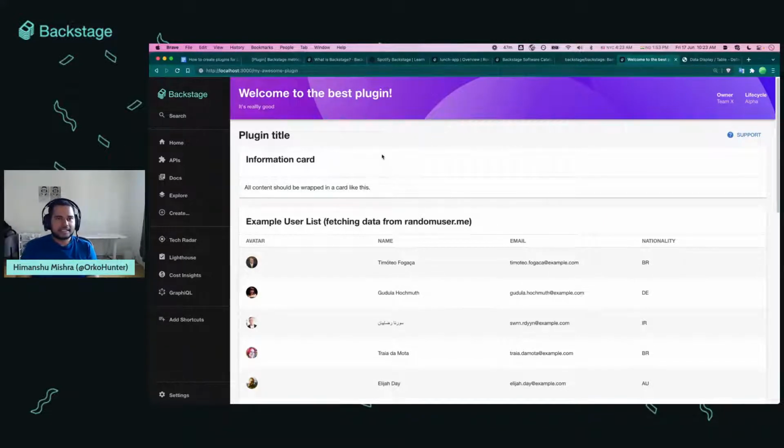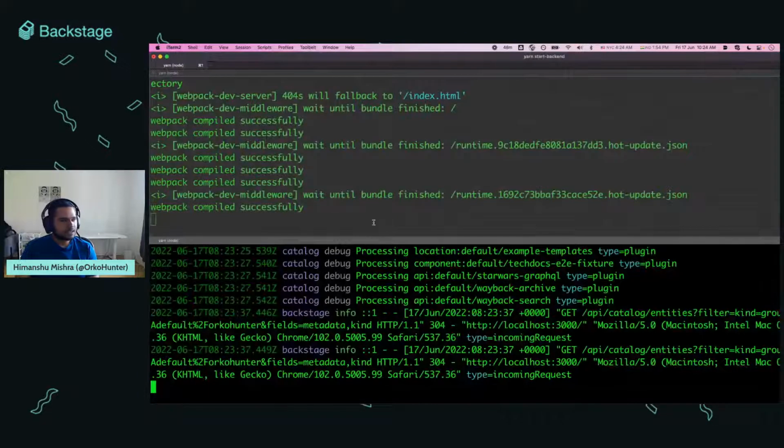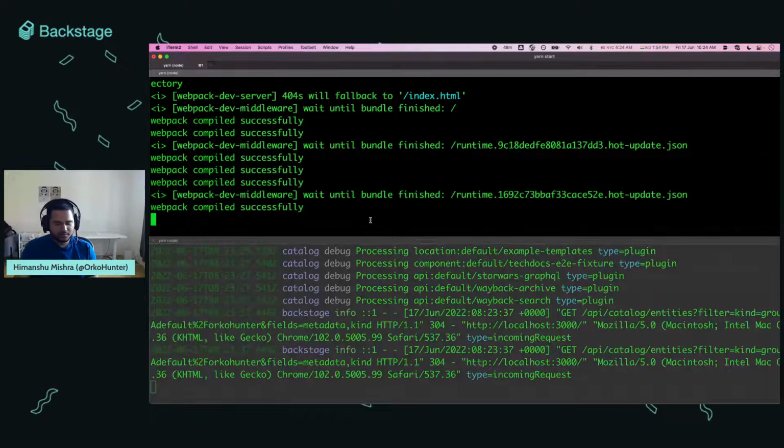One more tip on developing plugins. If you want to run Backstage plugins in a standalone mode, as of now we're running the entire Backstage, which means all the plugins in here, maybe 50, have to compile, and all of them are connected with hot reload. If something changes, they have to be updated. And maybe we want faster reloads. So I can run this plugin in a standalone mode, and I don't have to run the entire Backstage app.